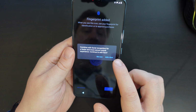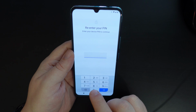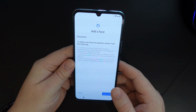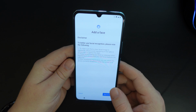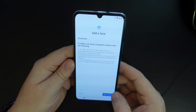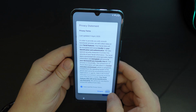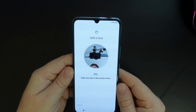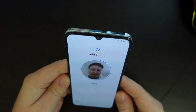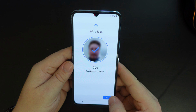It's now asking me if I would like to add a face, because it does have face unlock using that selfie camera at the top in the water drop notch. So I have entered my PIN number, and it's now giving me a quick warning that you have to make sure that a clear facial image is registered and avoid doing it in low light. So I'm going to start adding my face. I agree to the privacy terms. So you can see my camera's there, but this is definitely not my face. There we go. That was pretty fast and painless.